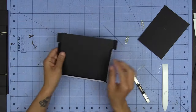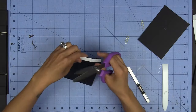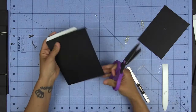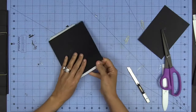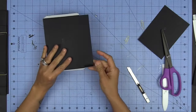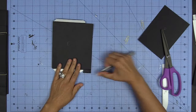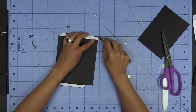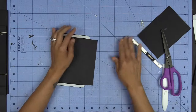Now the long flap, I'd like you to give that a little taper, right? Just a little taper, the long one. The short one, I'd like you to fold back and stick it down. So fold it back, stick. Fold it back, stick. See that?